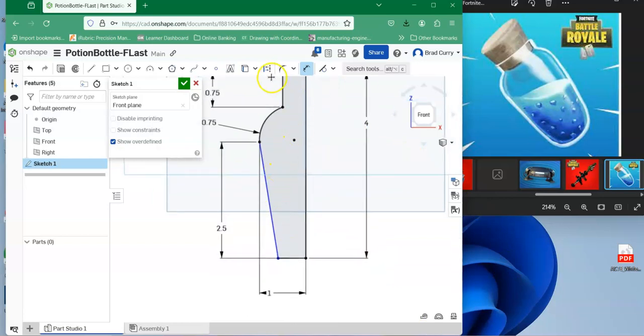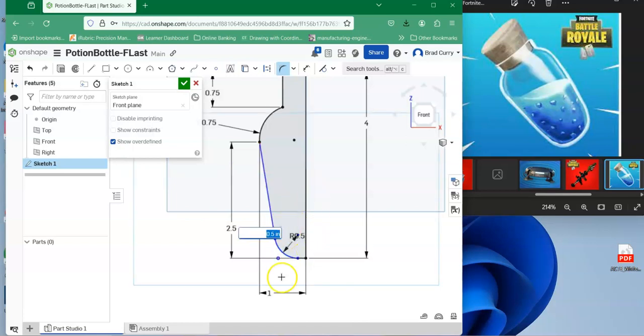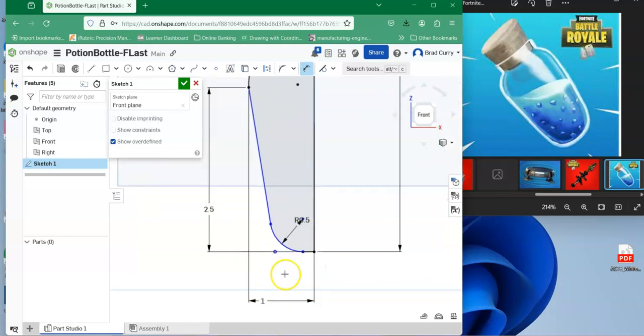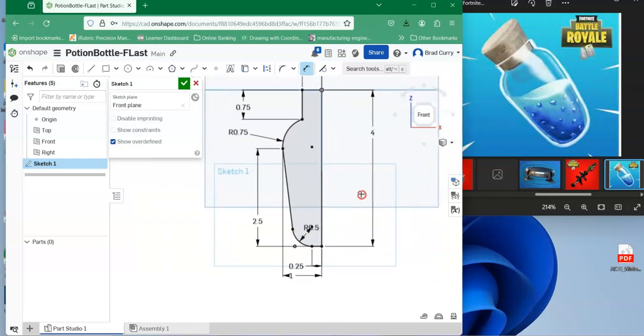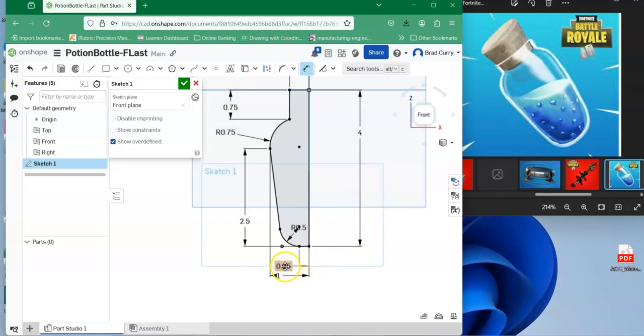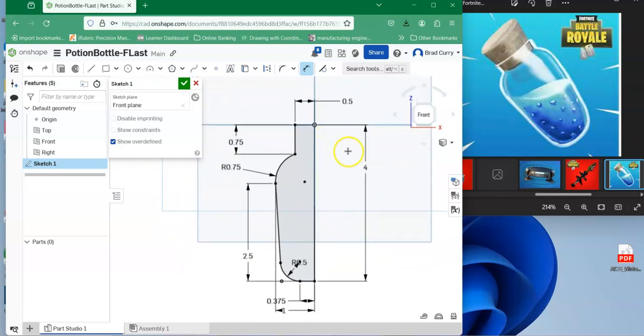And I also want to fillet down here. So let's place this 1/2 inch fillet down there. That works pretty good. And one more dimension that we probably want to bring in. Let's make this 0.25. Push everything back out a little bit more. Actually, I think I want that to be a little bit bigger than that. So let's take that right there, so we get a little bit steeper radius.